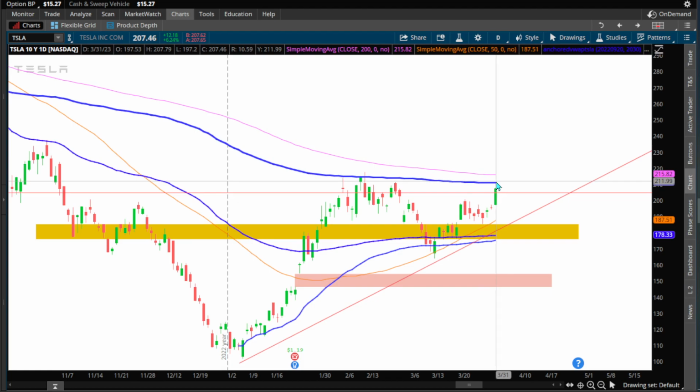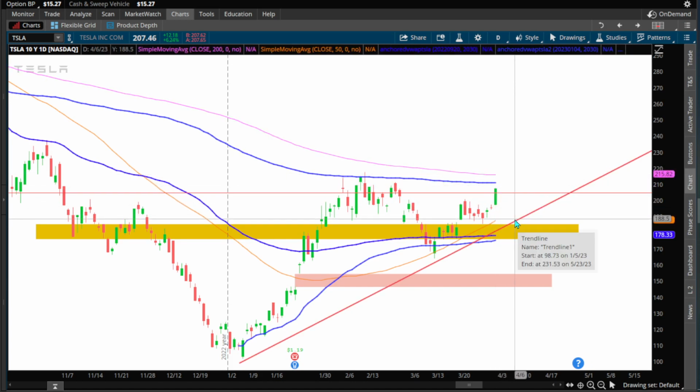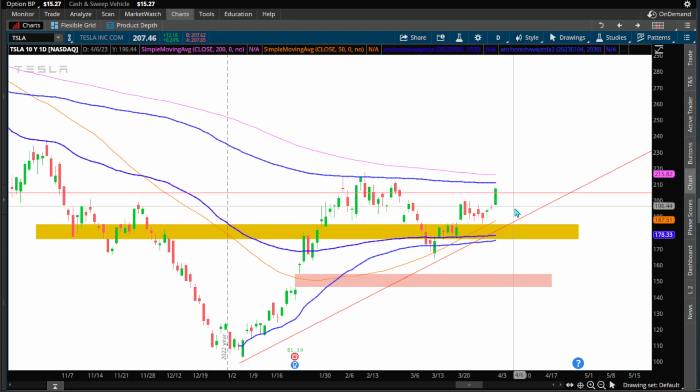So this one is lining up, let's see. So this one's right around 212. And do note right above that is the 200-day moving average at 215.82. And then we do have this potential double top structure forming right around that as well. So definitely something to watch out for. And we do have the support trend line right here that we could, if we were to reject off these levels, fall back down onto. So that could take us to the high 180s possibly if we were to reject.